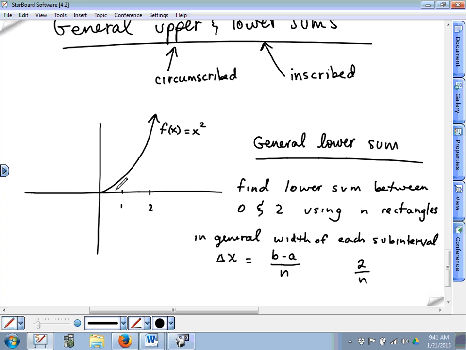So let's just put some rectangles on here. Now, I'm going to use a specific amount, but just to illustrate a point of what the rectangles look like. Now, if they're inscribed, at the very top, which side of the rectangle is going to be actually touching this function, the right side or the left side? Think about this for a second. So before I draw this, if this is going to be inscribed, doesn't it have to be the left side? Which one is actually touching the function? Does that make sense what I'm asking now?